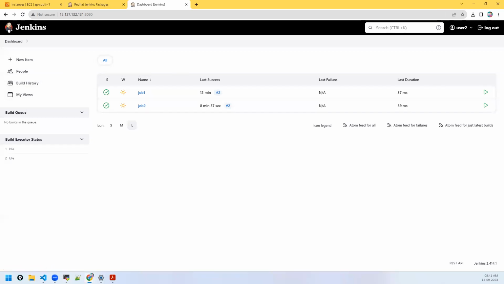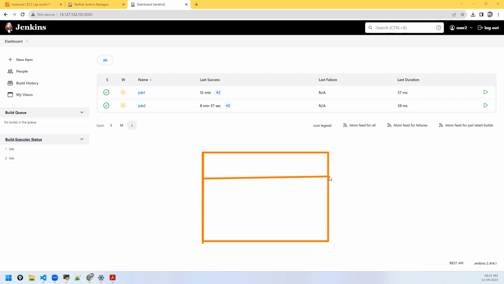But for the job, he has all the permissions. Got the difference, everyone? Yes. Appreciate your quick responses. This is called the matrix-based authorization strategy. This is one of the strategies implemented in projects.